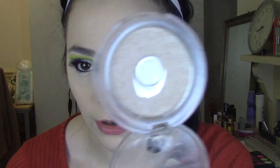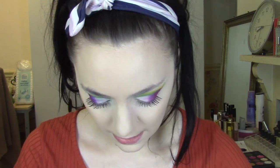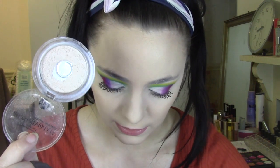The closest dupe I could find in my collection was the Belle Hypoallergenic Face and Body Illuminating Powder in Cool. I feel like maybe it looks a bit darker in the pan, but on the face they both have the same sort of icy, champagne-y colour to them. And they're both pretty much equally as pigmented and nice. Again, definitely recommend this Belle highlighter. Go try this if you can access it.